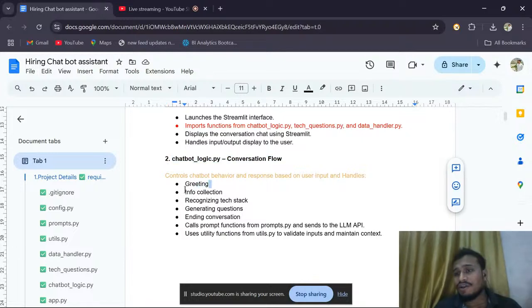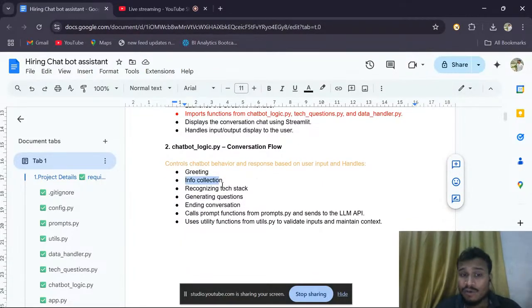It will just greet you, saying, okay, I am this chatbot. And then information collection, which means your information: your name, date of birth, age, phone number, email ID, etc., everything, okay? The second thing. Third will be recognizing the tech stack. Recognizing the tech stack means, again, for what job role you are being interviewed, whether you are applying for front end developer, back end developer, data analyst, data scientist, and so on, right?